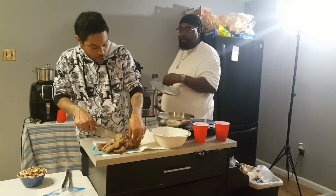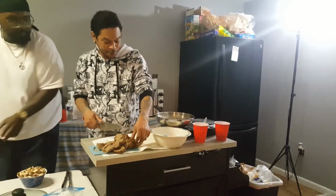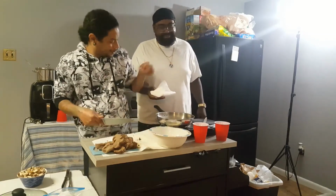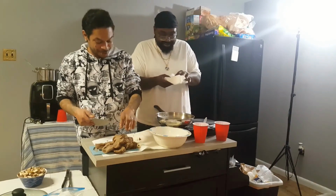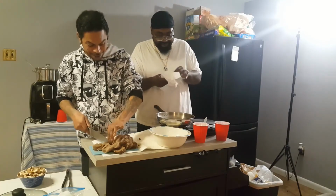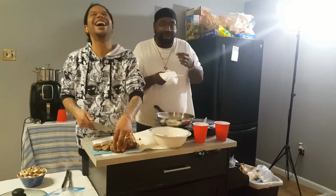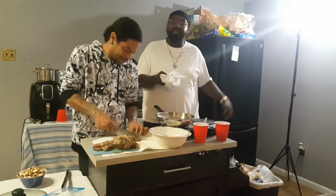Do me a favor, give me one small piece. Small piece. Hold it in your hand. Taste that. Just taste it. All right, y'all, I'm going for it. Cow tongue. I'm gonna cut it up a little bit.